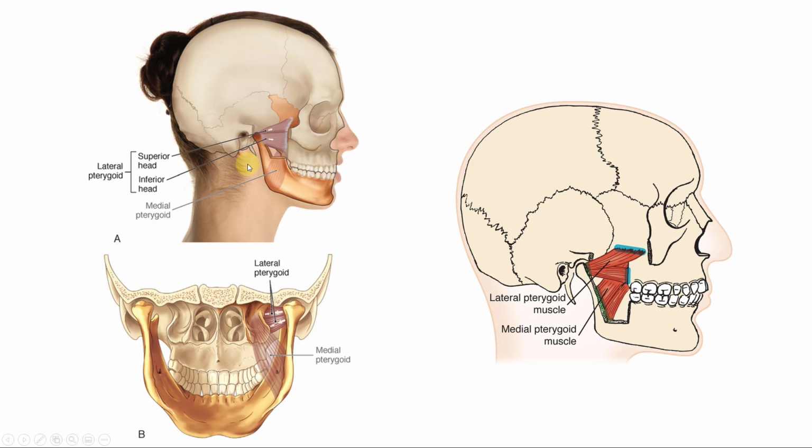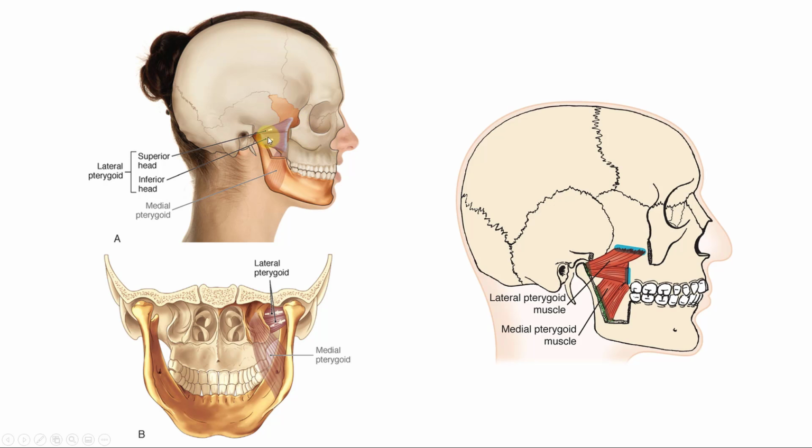And we'll look at the lateral pterygoids first, and we talked about them a little bit in terms of their involvement in opening up the mouth. And you can see that the inferior head here attaches to the condyle, and then you can see that the superior head here is attaching to the articular disc. And they get the same signal. They both go, and it's supposed to be coordinated appropriately.